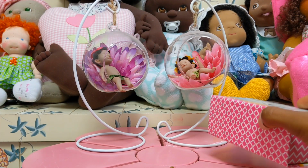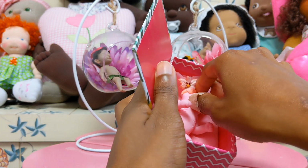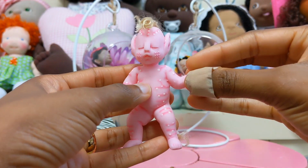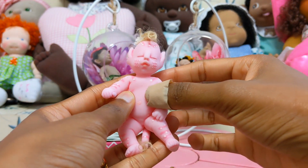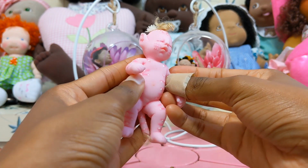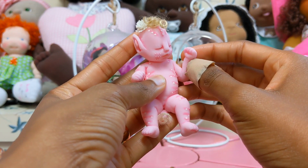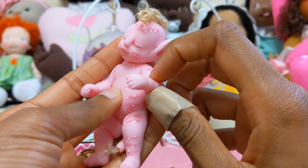Alright, you guys, so I have this one over here too. I had this one up here for a reason. This is actually the only doll I have in my collection that is a doll that I made. And this is when I first started out. I began making silicone dolls because, I will do a whole other video of how I got started and everything, but basically I was really into, and am still into, Avatar, the movie, and so I wanted to make a little Navi inspired Avatar baby for myself. So I made one out of clay sculpture, which is the beginning process of making a silicone doll, and then I turned it into this cutie right here.